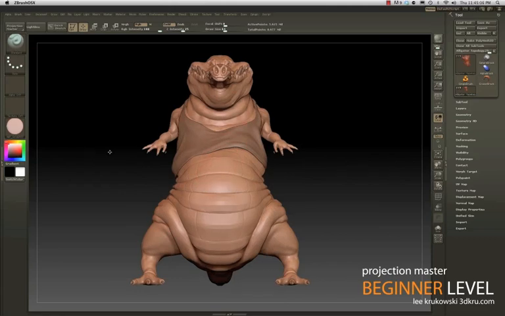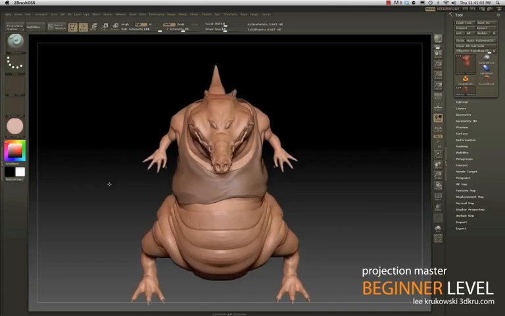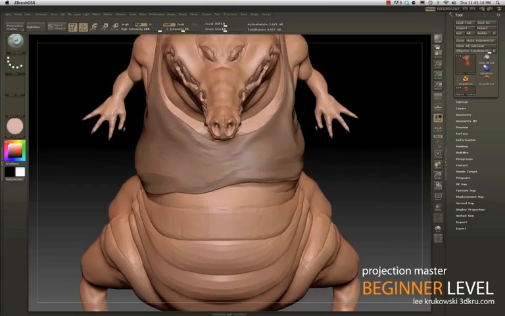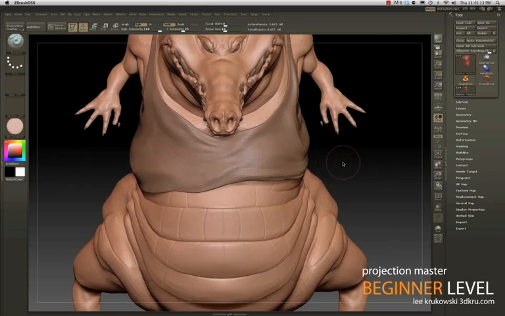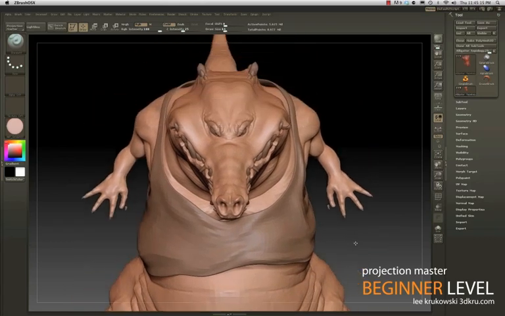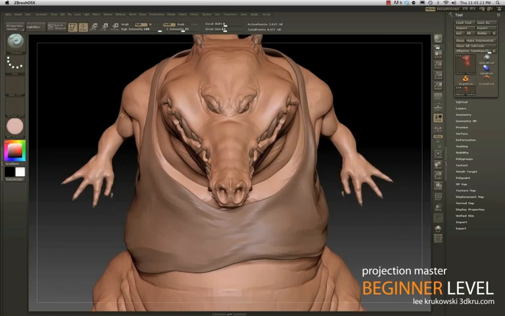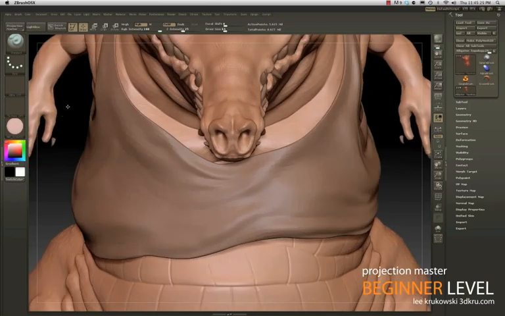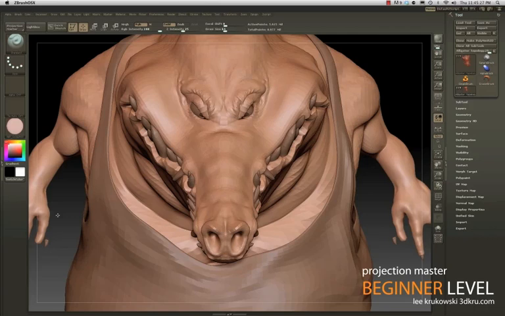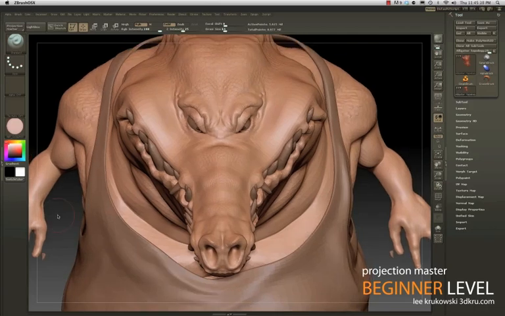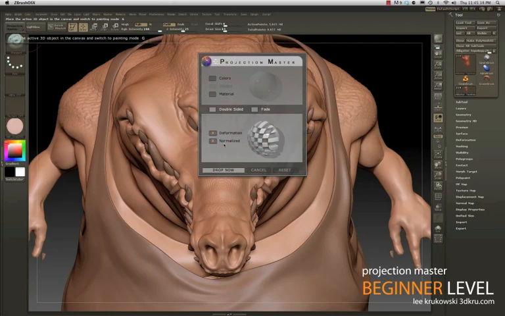Let's pretend this alligator was in the swamp, ran across some pretty nasty bad guys, like he ain't bad himself, and he's going to get some scratches on his face. In order to do this, let's go ahead and frame him up. Beautiful. And he's going to get slashed across the snout here. Let's drop him onto our 2.5D palette.